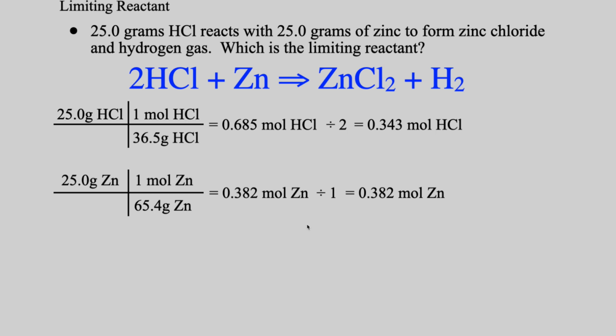But now, gang, the $10,000 question. You haven't answered the question yet. Because the question says, what's the limiting reactant? It doesn't say do math. It says, what's the limiting reactant? So guys, which number is smaller, top or bottom? Top is smaller. Top is the limiting reactant. Seriously, all you got to do is write a 5-word sentence. Blank is the limiting reactant. And you're done.